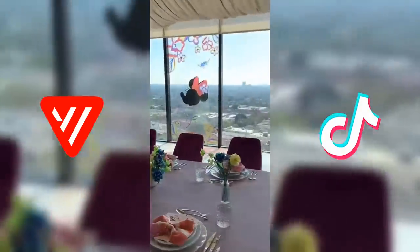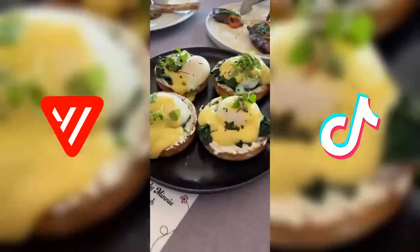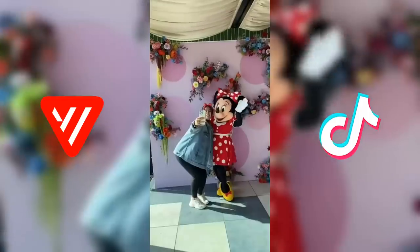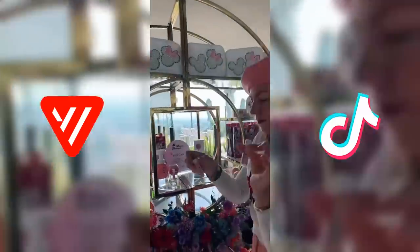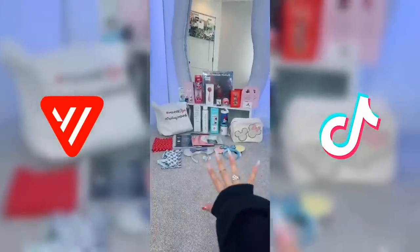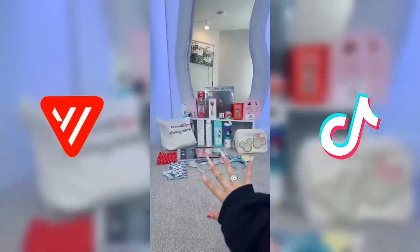Look at the view. This is the place setting — look how cute. Really good so far. I'm about to take a picture with her. Filling it with a bunch of product — look how gorgeous this is. Just made it home. They gave us so much. I had the best time. Thank you for inviting me, Disney, and let me know if you want a haul.